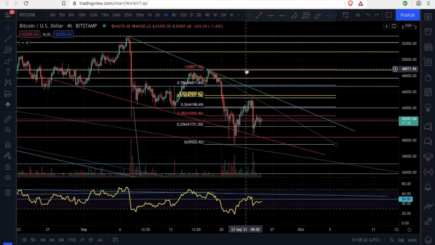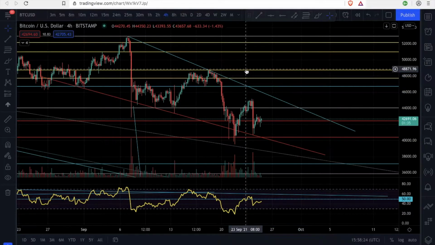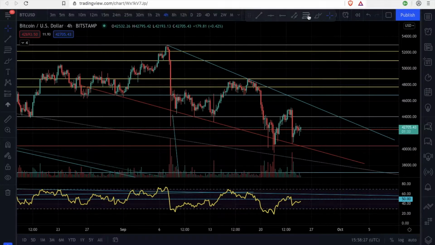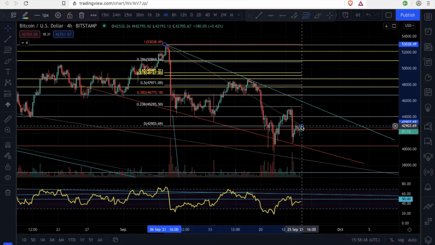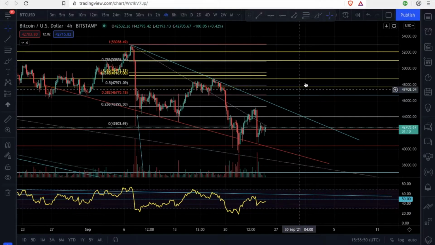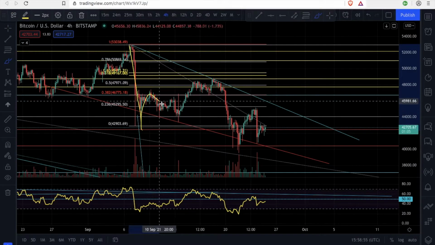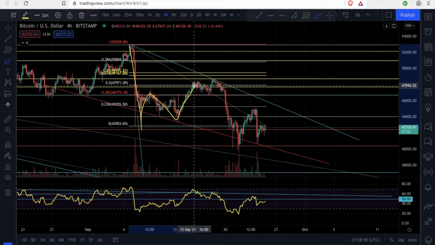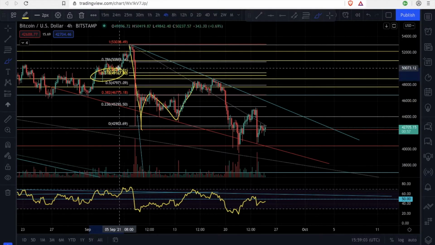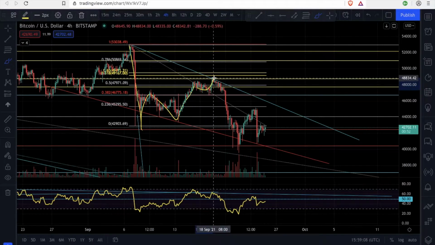So I'm going to delete these Fibonacci retracements just a second so I can show you right here. Look at this, guys. So I'm going to pull out the Fibonacci retracements from this swing high to this swing low, and look at that, guys. Exactly, look at this retracement, boom, and now it attempted to go to this 0.618 Fibonacci retracement and this 0.65 Fibonacci retracement, and look at that, got rejected, went to where?